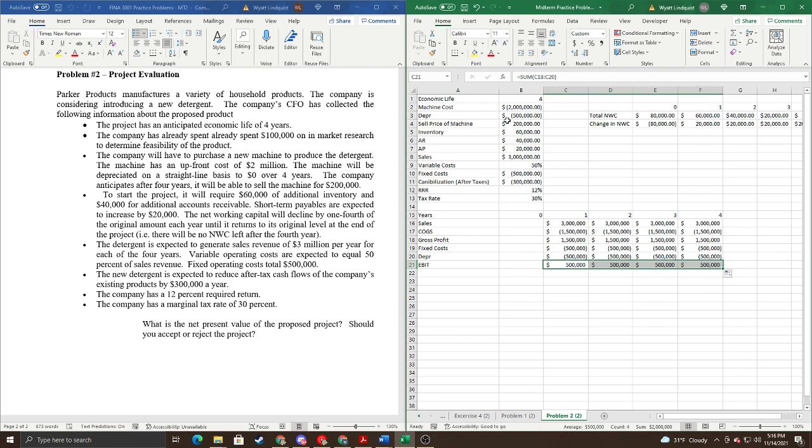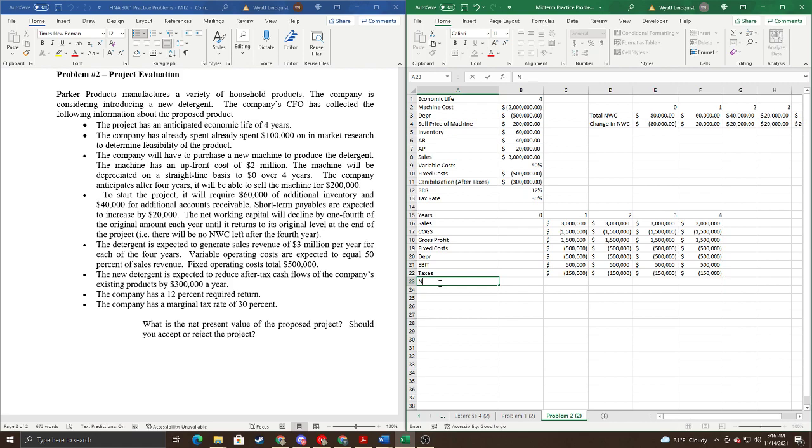We get 500,000 for each, and let's just double check that that's everything. Yep, looks like it is. Then we're going to do our taxes. So our taxes are just going to equal the earnings before income tax times the negative tax rate, because taxes are always the inverse of whatever your value is. I forgot to F4 for it, so F4 for your tax rate. There we go. And now we get that we're going to have taxes of 500,000.